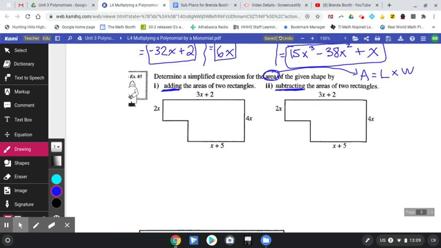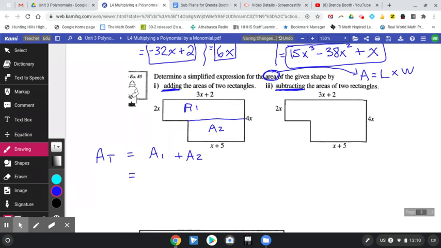So when we get started here on part 1, we could divide it this way into 2 rectangles, or we could divide it this way into 2 rectangles. I actually feel like we've maybe done this one before. Maybe it was different numbers, or was it the same? Anyway, let's do it this way. Let's see how this one plays out. I'm going to call this rectangle area 1 and this one area 2. So to find my total area, I will have to find area 1 and add to it area 2.